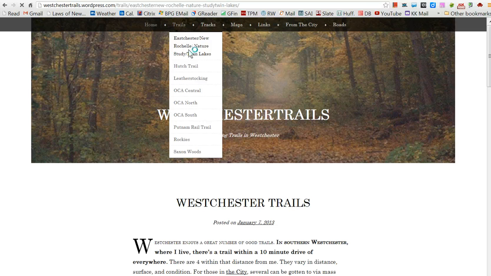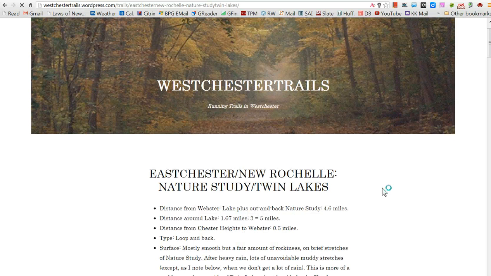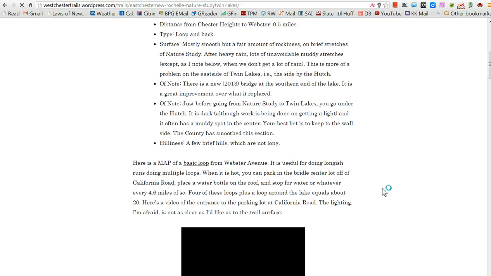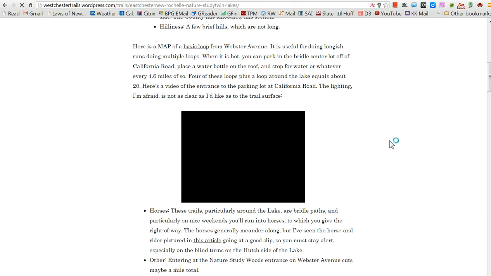And what we're going to do is see how one builds that part of the page. So I'm going to open one of the trail sites that I have, which is in Eastchester, New Rochelle. It's a particular trail. I have a description of it as best I can come up with. This is really what you want to add to it. This is the type of information that someone looking to run on a trail would be interested in knowing about it. Whether there are hills, things like that, particular comments.